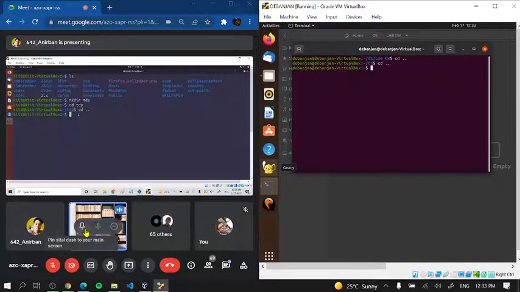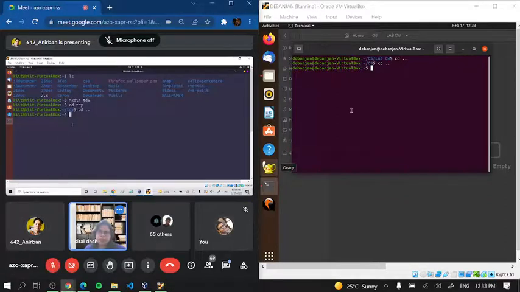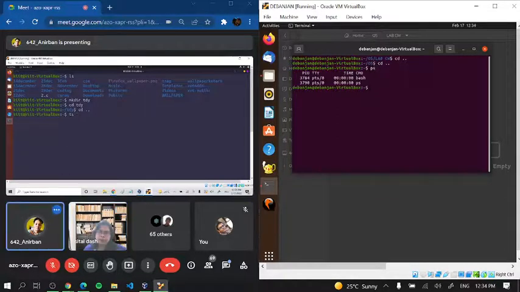Suppose I want to check how many processes are running in your system. There is a command ps. P for process. ps space minus ef. Press enter.